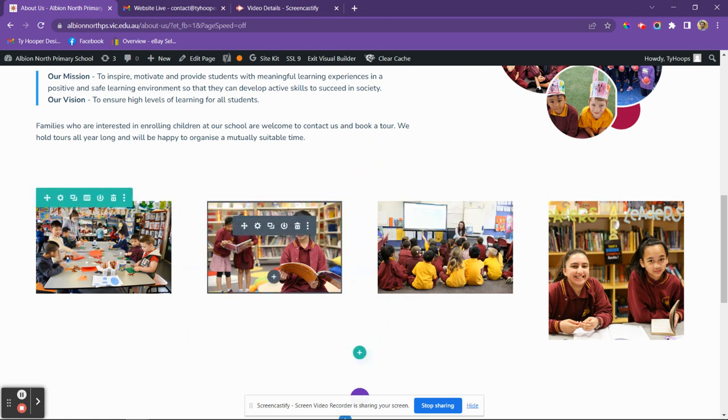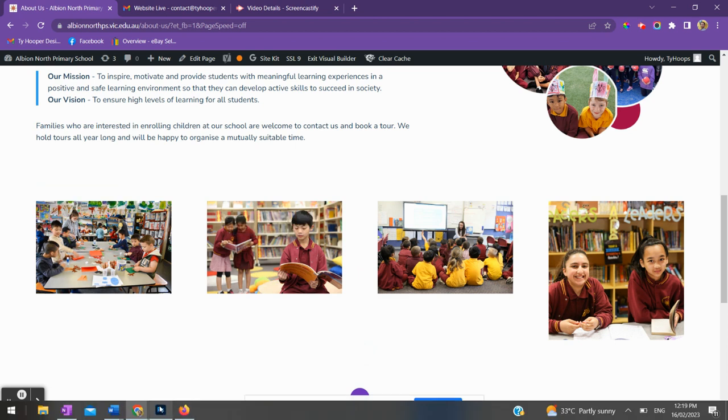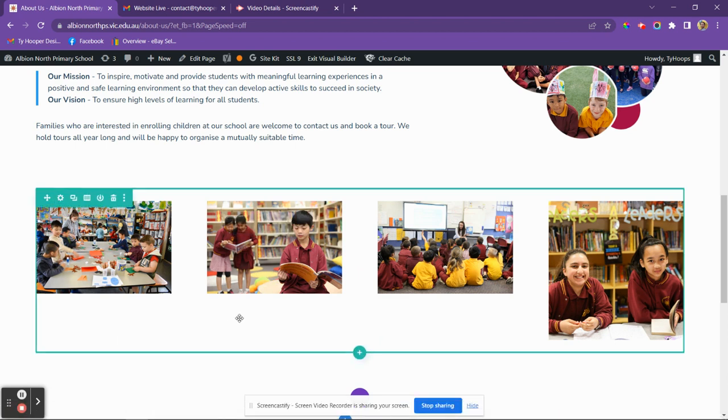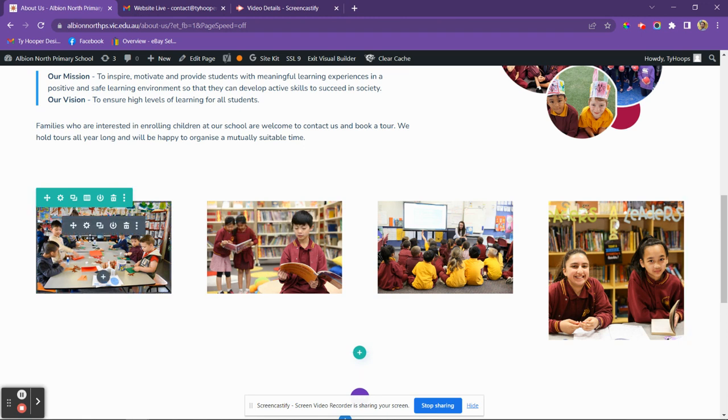So when we're adding images, just say, for example, we want to create a row like this, and we've got a whole new set of images. It's best to try and make the images the same size in pixels. So you can do that in, I think if you upload your image to Google and just type in image editor in Google, it'll give you the option to upload your photos and make them the same size. So these will be like, it's a box shape, so it's probably about 1000 by 1000 pixels. This is more of a rectangular shape, so you can do the math on that one.